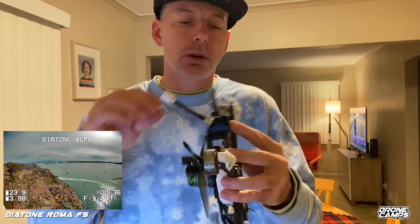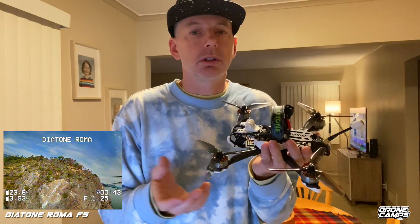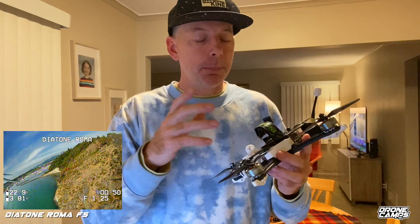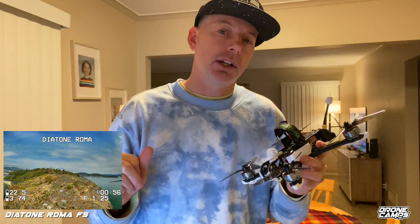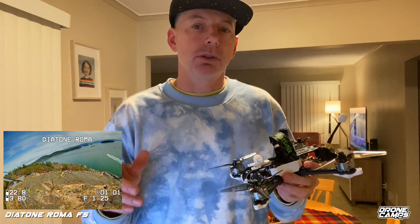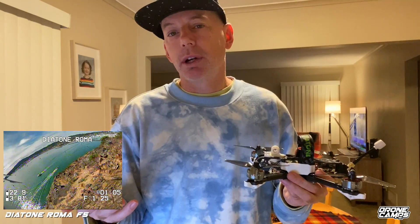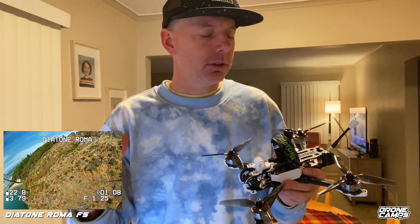In the back there's a TPU mount and a setup for TBS Crossfire or Immortal T if you want to run your long-range antenna. You guys ask me about TBS a lot — should you run Crossfire or the DJI controller? Run the Crossfire, it's going to be a little more reliable in my opinion. But I have been using the DJI controller as well and I've never had a fail-safe with either. You can link up the DJI transmitter to the air module — people have been testing it at two to three miles, and Crossfire will take you even further.